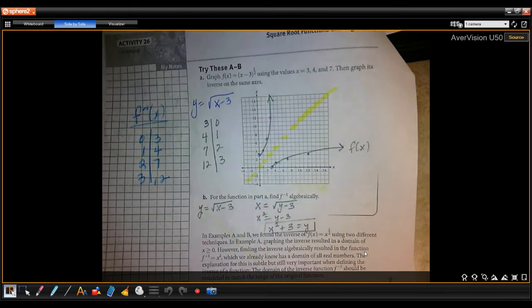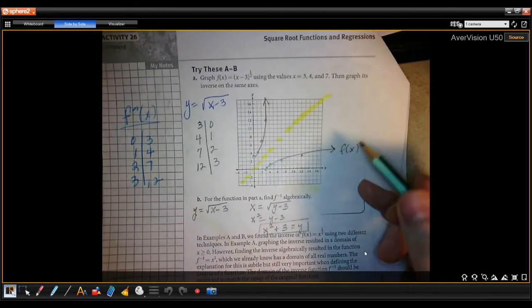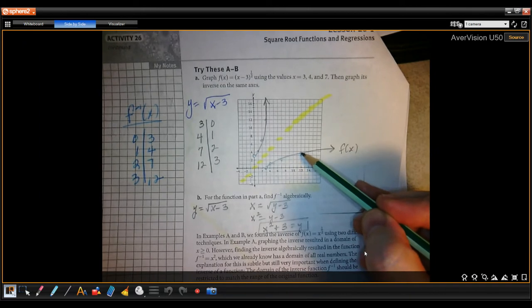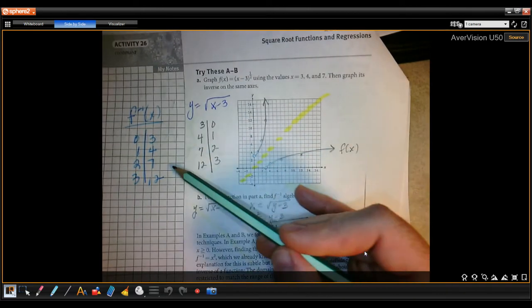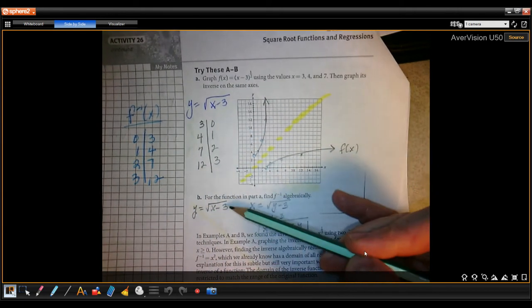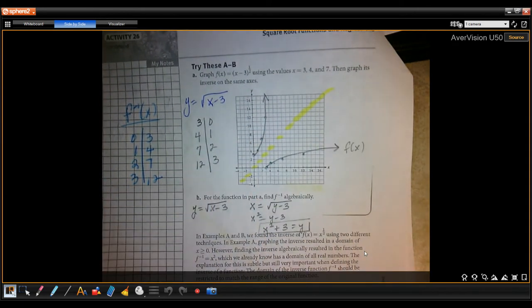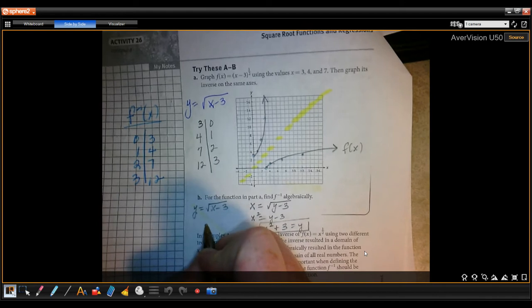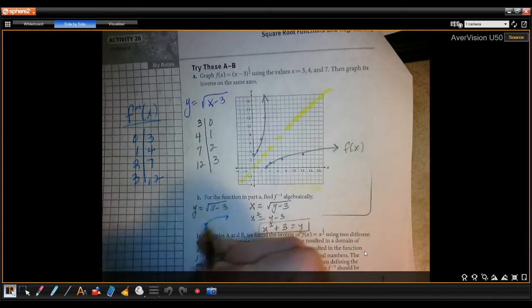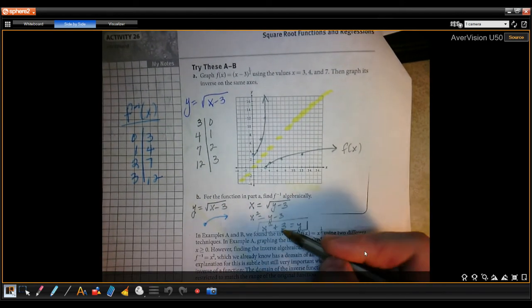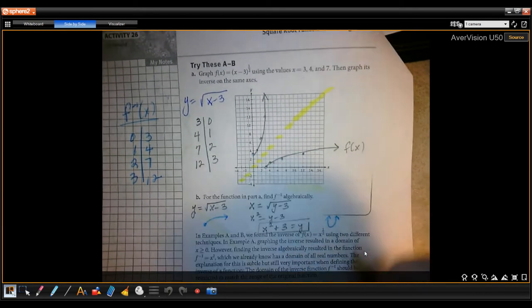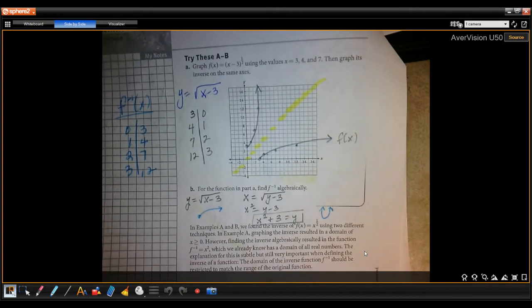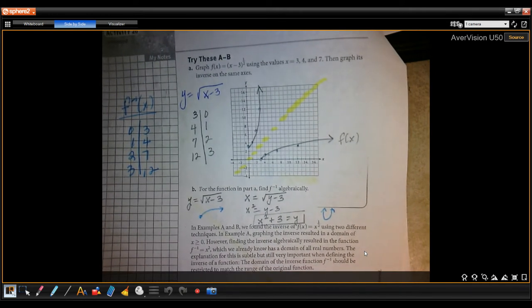Okay, let's take a moment and think about what I just said a second ago. If this is the original function, the inverse has to have the same shape, right? And that's what we did here by switching x and y. So this looks good. But when you do it algebraically, I'm going to draw in pen. We know this is a square root function, and we know it's going to look like this, right? Well, if you graph this function, what does this make? This is going to make a U. They're not the same shape. What are we going to do now? So what do we need to do?